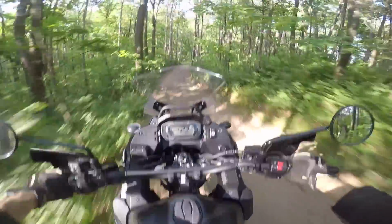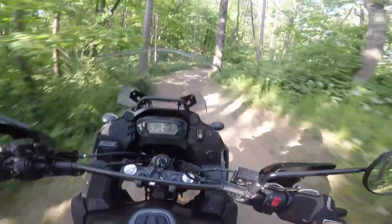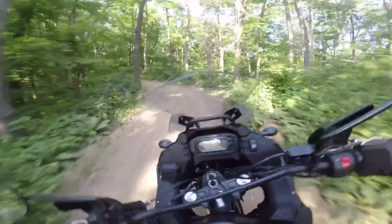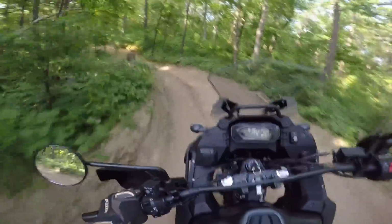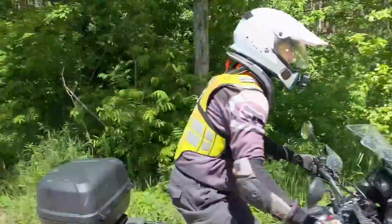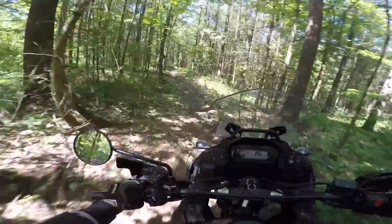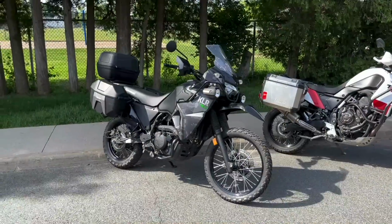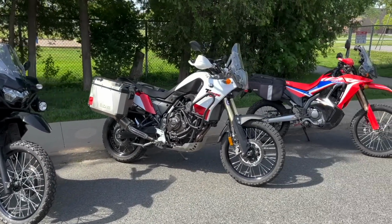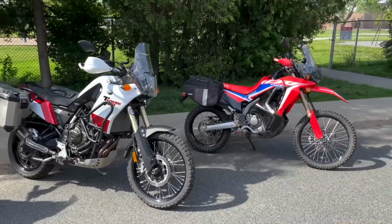Well, milk crates aside, I've been waiting to get my hands on the new KLR650 for well over a year. And now that I've had a week on this bike, let's talk about what you get for the very little money you're putting out for this very versatile motorcycle. I've had it on the highway, the back roads, gravel, trails, even single track, believe it or not. And I'm going to give you the lowdown on this thing as an adventure rider who owns two bikes which can be considered direct competitors to this motorcycle. I've ridden this thing on more extreme terrain than the vast majority of owners ever will.